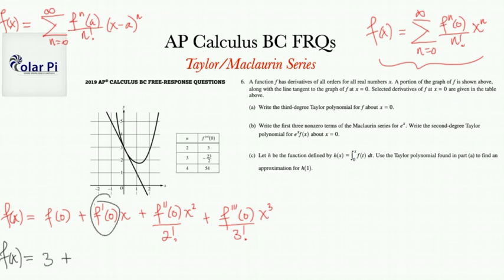What is that? If you were paying attention, they said that at x equals 0, this is a tangent line. So we know that f prime of 0 here is the slope of the tangent line at x equals 0, right? Because this tangent is tangent at x equals 0. And so then we're going to find f prime of 0 by counting the slope of the tangent line.